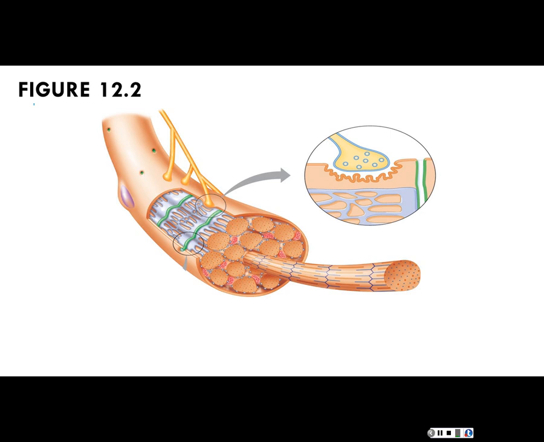It has voltage-gated ion channels. It retains the ability to conduct action potentials. So our skeletal muscle cell membranes are conductive, just like which type of cells? What other cells can conduct action potentials? Nerve cells. So the surface of the muscle cell is kind of analogous to the axon of a nerve cell in that it can conduct action potentials.